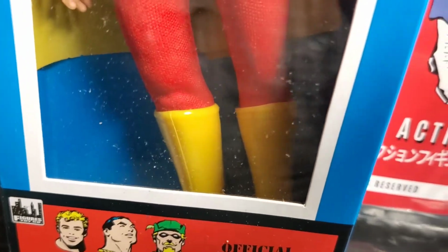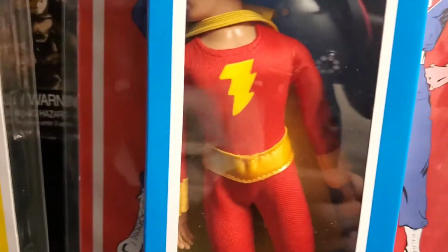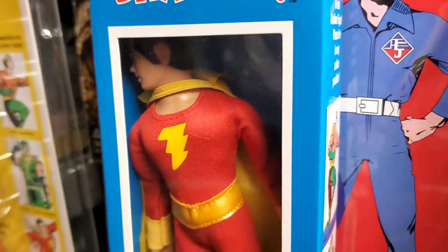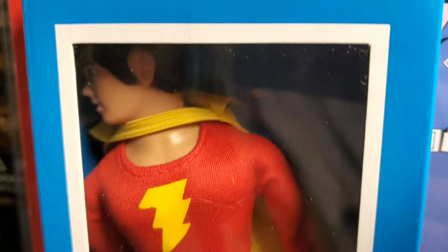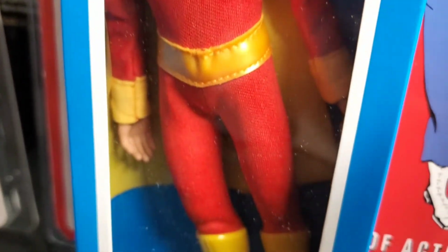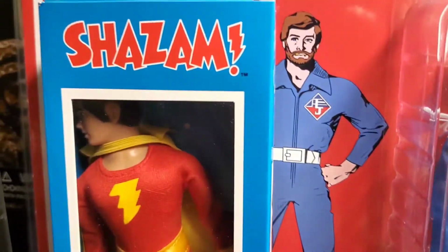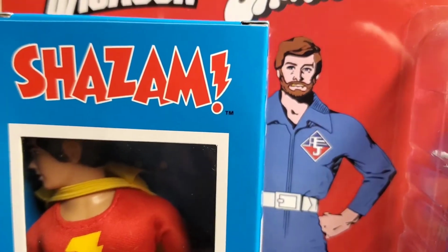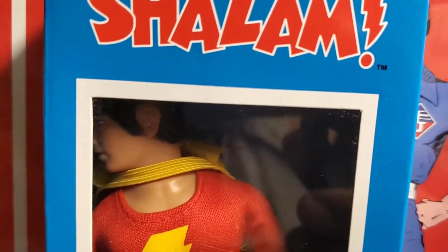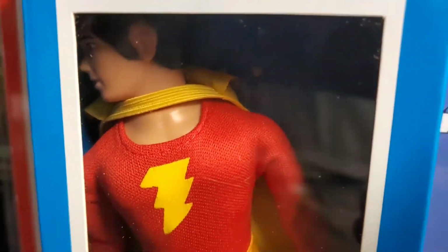So our Shazam here, it's on display here. You can see him perfectly. Now, is it a perfect system? Not by any stretch, but FTC merely wanted to replicate that Mego retro style window box. Box art, all of that, it's beautiful in design. So it didn't have to be super perfect, especially if you were a kid of the 1970s. It didn't have to be super perfect.